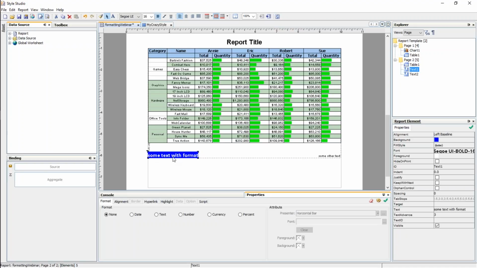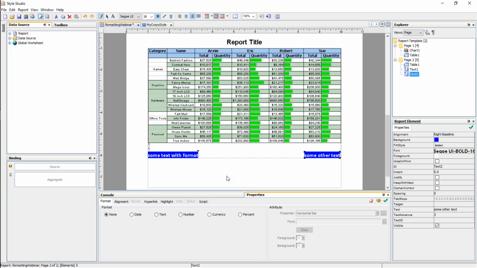If I click this text element, I want to copy the formatting that I have on it. I can click that, then press the brush button, and you see that my pointer turns into a brush. Then I click on this other text element, and nothing happens. So I try it again. I guess I clicked in the wrong place. That time I clicked in the right place, and you can see that it copies the formatting from the first text element to the second text element. Right, so that's the concept of brushing, or format painter, in a report. And you may find that useful in some cases.